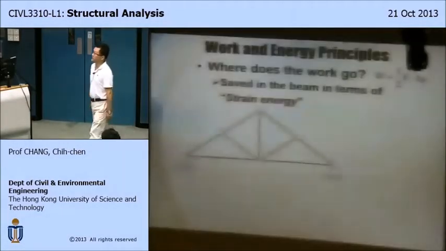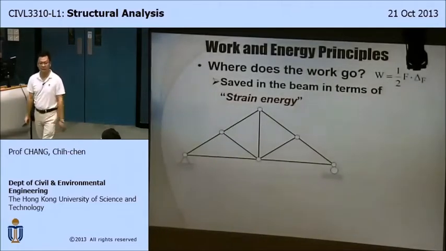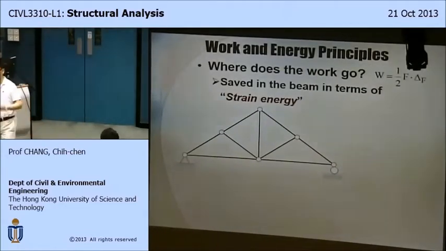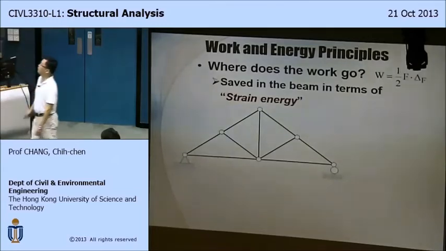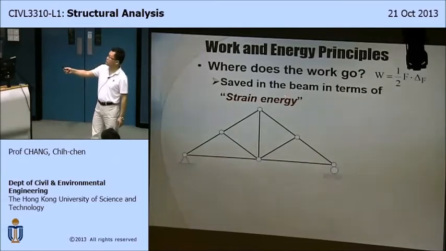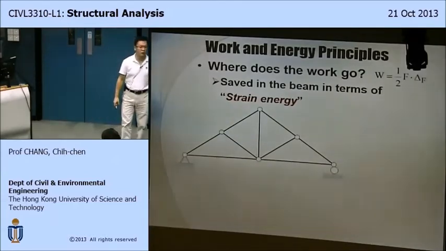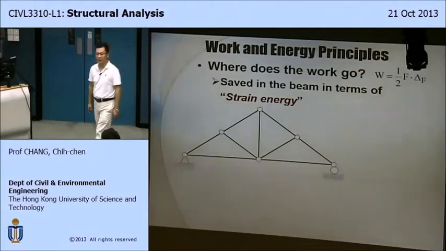So the question is, where does this work go? If you have studied physics, you know that work cannot just disappear. It has to go somewhere, right? So actually, what happens is that the work done by the external force goes into the system and is stored inside the structure in the form of so-called strain energy.